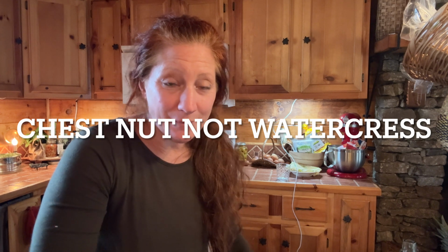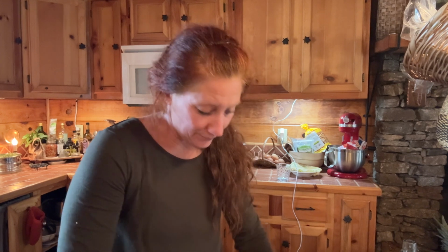But I ordered those from Azure, and I'm going to be planting them out in a raised bed, and then I'll make a YouTube on how to eat those. They're really good. I love them. They kind of remind me of a watercress combined with a turnip combined with a kohlrabi. It's a unique food and a survival food, or a permaculture food, whatever you want to call it. Just a food that you plant once and you have forever. All right, I'm gonna add the dressing, massage it in, and eat.